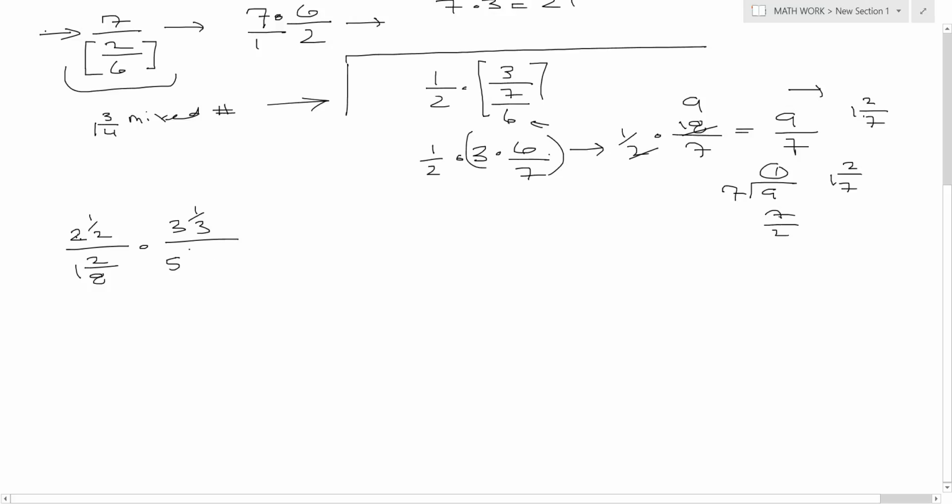Say 2 and 1/5, right? It's probably gonna be a deep number, but let's go for it, right? We can at least understand what we're seeing. So I have a mixed number divided by another mixed number times a mixed number divided by another mixed number, right? Know that. So the first thing we'll do is convert.